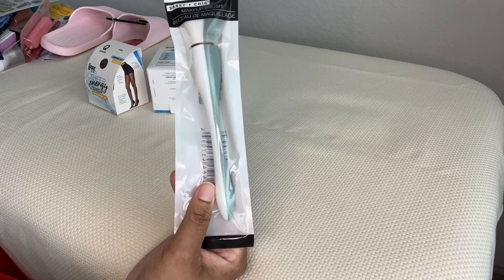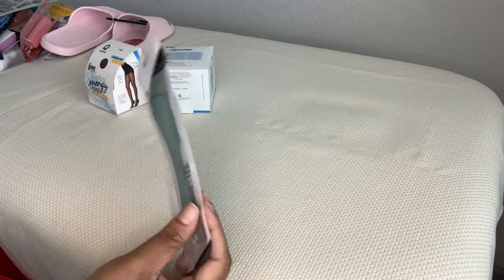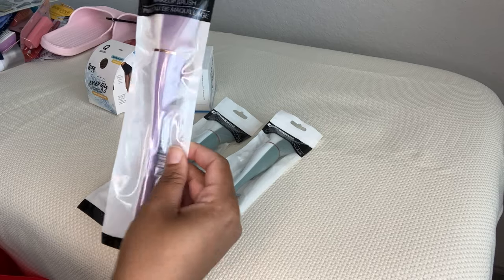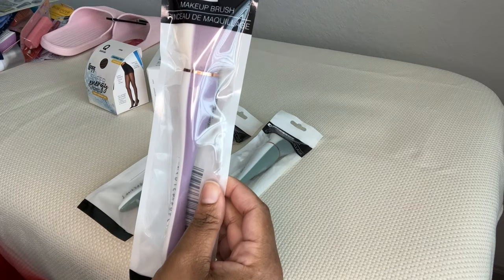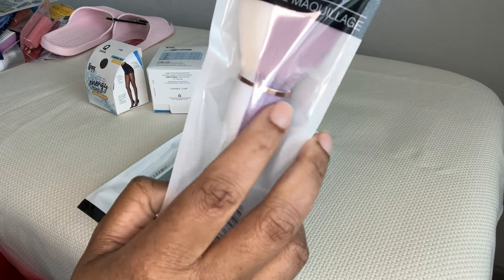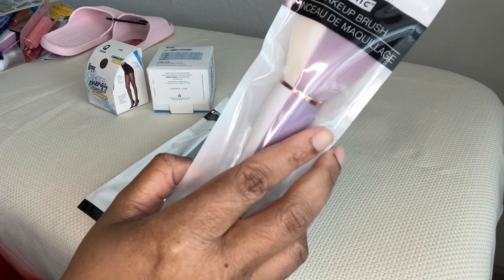The green and white makeup brush — this is actually pretty significant. It's heavier than the older ones; even the plastic is a little more heavy-duty. And then there's this purple and white one that I got for a gift. I think these are really cool and très chic. They've got this little rose gold hardware detailing — it's probably just paint, but I appreciate it.